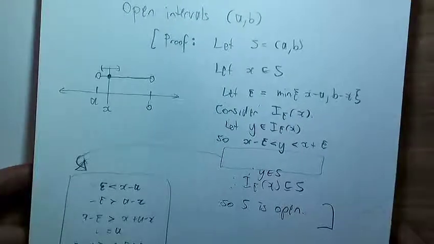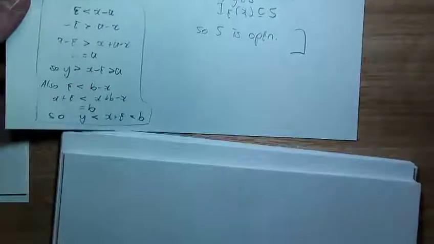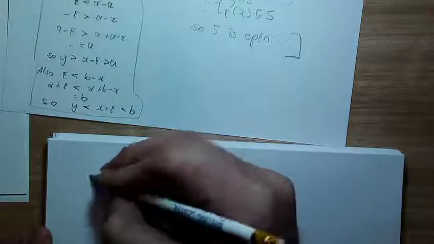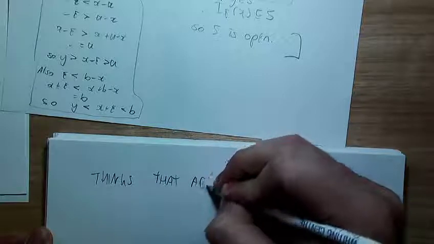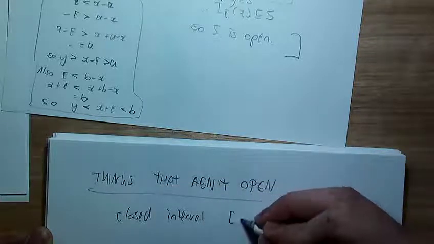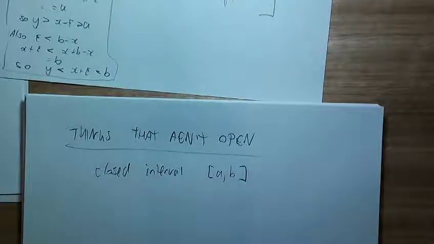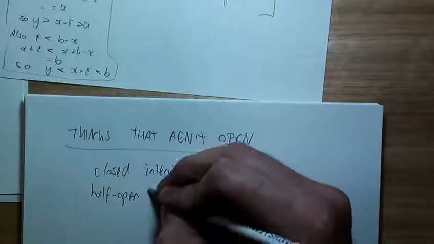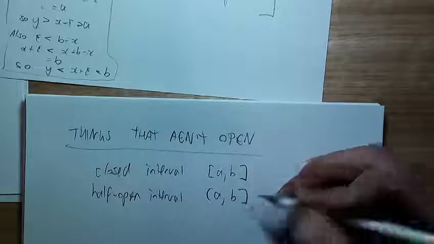Okay, sweet. All right, so there's some things that are definitely open. What about some things that are definitely not open? Do you know any things off the top of your head that definitely aren't open? Yeah, I would say a closed interval. Would it matter that it's closed at both ends? Like, would it still be not open if it was only closed at one end? Yeah. Something like that.